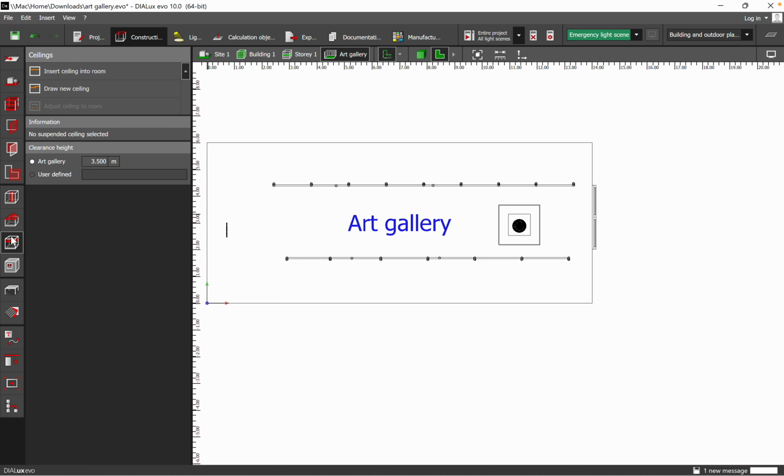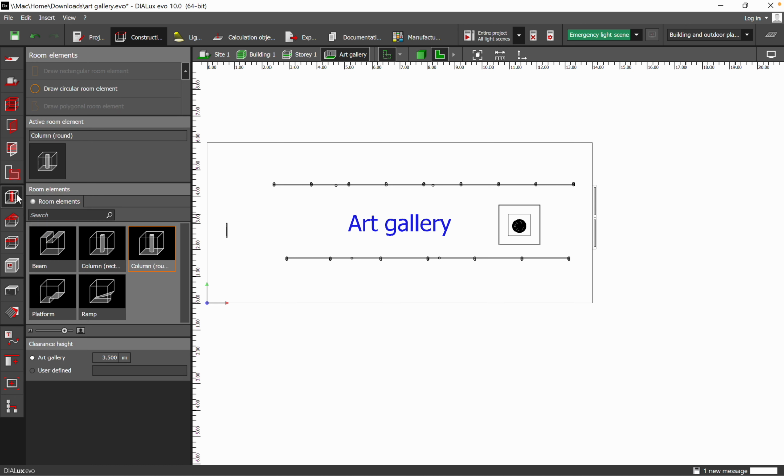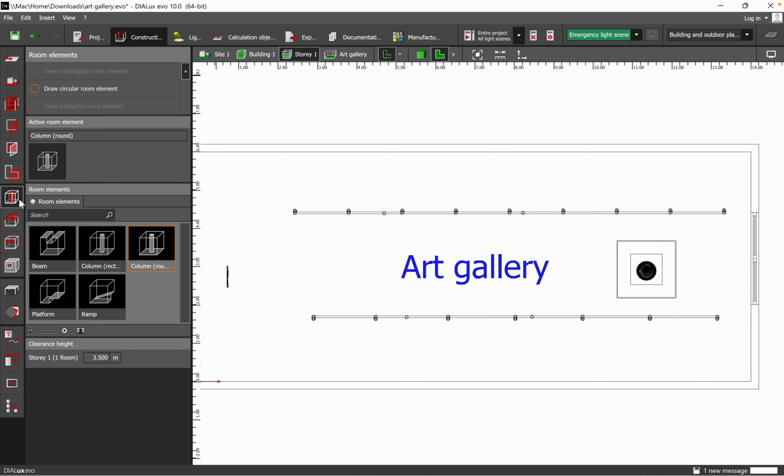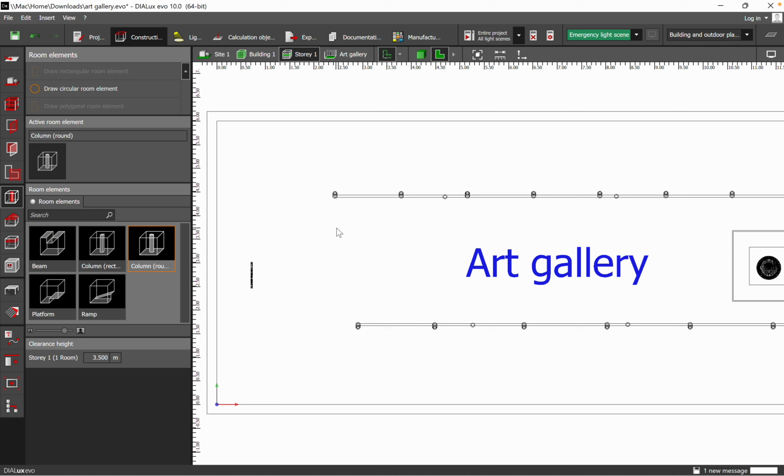and then just see where we can create, not column, I just want to have, I would prefer to have actually the rectangle room element. In this case, that would be much easier for me.